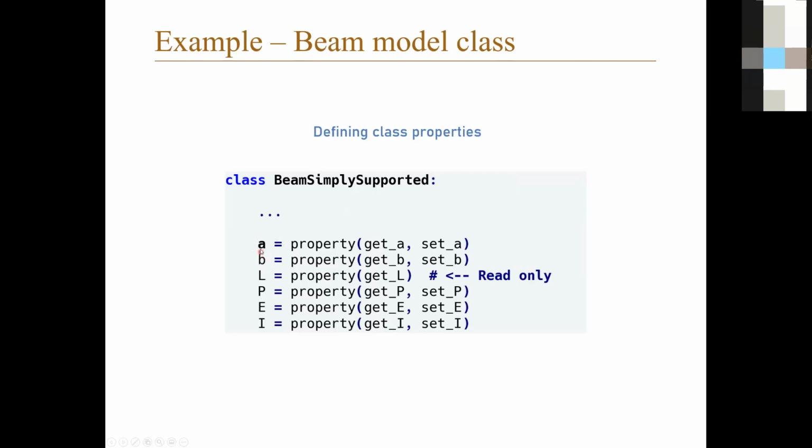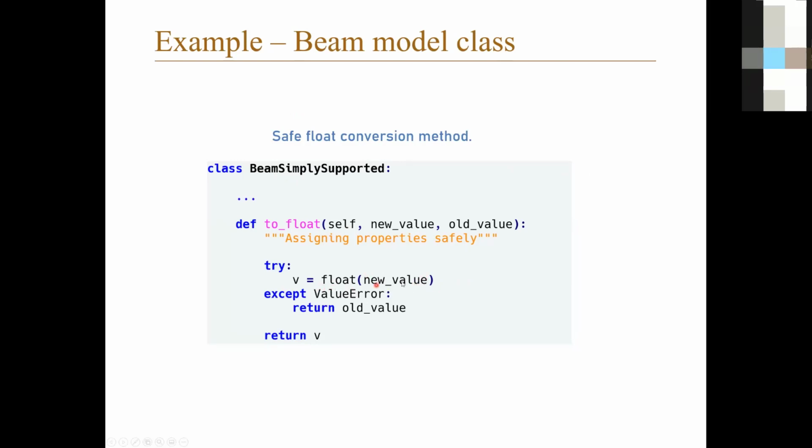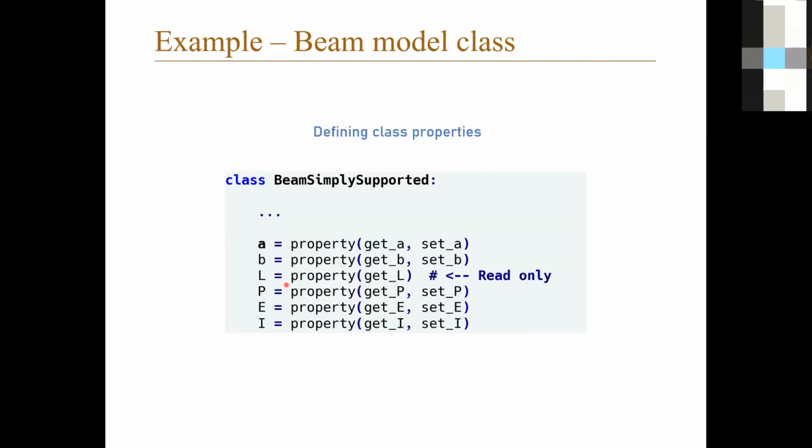And then I create properties for everything. So A, B, L, P, E, I are properties of this beam. And a nice thing about implementing toFloat is that I can actually pass over all the values as strings. If you look at this one here, if this is a string, it will try to convert it to a float and assign V. So all the conversion from strings to float is handled inside the simply supported beam class. So the user interface doesn't have to do this. I can pass the user interface text methods directly into the simply supported beam class. And of course, the length here is a computed value. So get L will compute the value by adding A and B. So there is no set method for L.